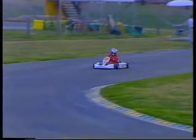Really close going into this top corner. I think Jonathan Reed might get Jason Heinrich. There's a bit of biff there, and you can see the panel damage on Jonathan Reed's car, but he didn't pull it off. Holding the lead up, Jason Heinrich in second. Have a look at the New Zealander, Jonathan Reed. He's using all of the road and then some more.